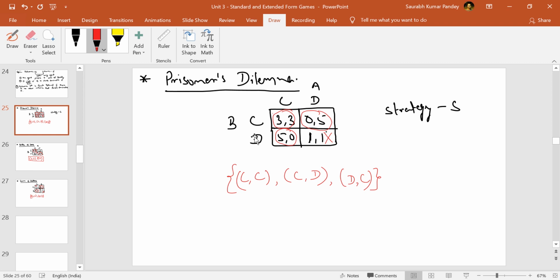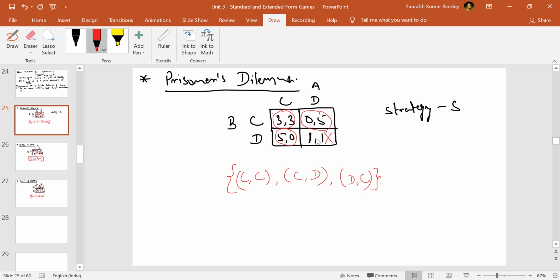But what happens if the dominant strategy is defect? It means they are getting a utility of 1 comma 1, right? But there is a question that may come into your mind: if both players could have received higher utility by cooperating, you can see 3 comma 3. So if they cooperate, they will get more utility. When you are representing your problem in terms of utility, it is a number. So you are getting more utility when you are cooperating, but you are getting a lesser sentence when you are defecting. Okay, so that's why it's called the problem of prisoner's dilemma.